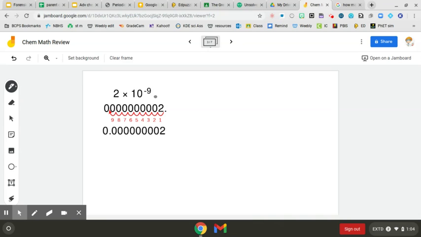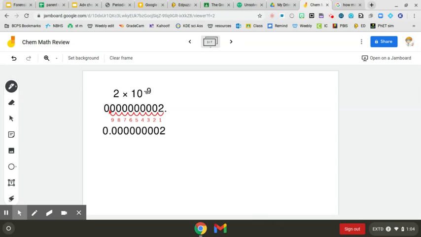So how do we get there? If you take this as the original number, and you said, I want to make a number that's bigger than 1 and less than 10, where would I move the decimal? You'd move the decimal over here, right? So you'd have 2. To get that decimal to move, I had to move it how many spaces? 1, 2, 3, 4, 5, 6, 7, 8, 9 spaces. So that becomes your power of 10. So times 10 to the 9th.